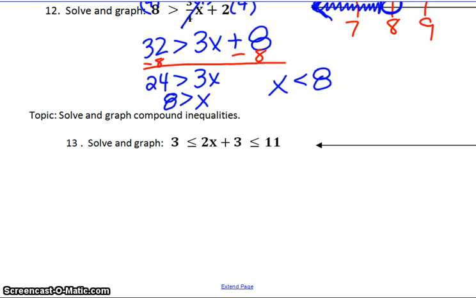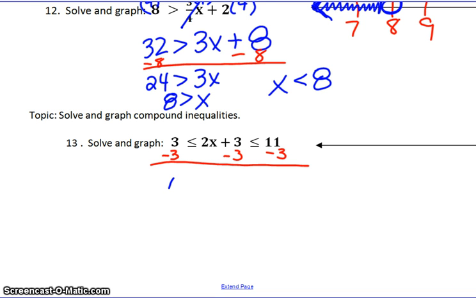So now, next problem here, we have inequalities where it's between two values. So 2x plus 3 is between the 11 and between the 3. So what we're going to do to solve it, a lot like what we do up here, we want to get the x all by itself. I want to know what x is between, not just what 2x plus 3. So I'm going to start by saying I need to get rid of the 3. But what you do is you subtract 3 on all sides of your inequalities. So not just on the one side or the other.